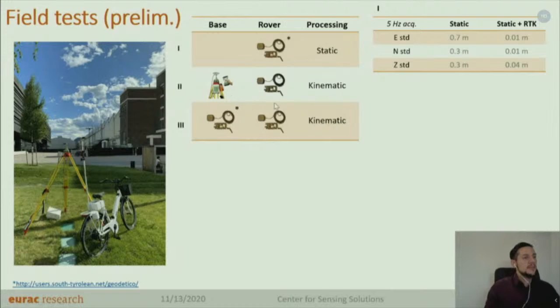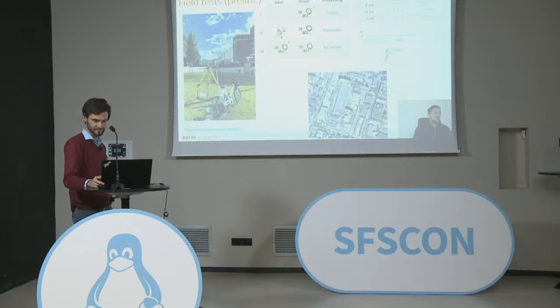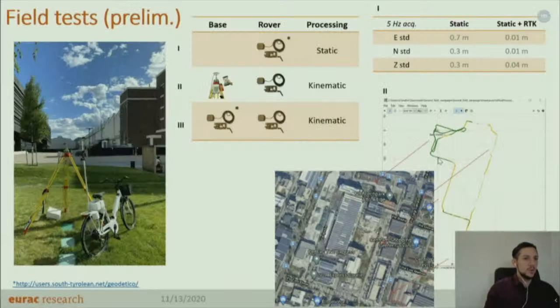Then the other 2 tests are even more interesting, and I'm going to show you briefly now. They were carried out by means of this e-bike, where the prototype has been put here, and the antenna on this pole, in order not to be disturbed by the bike driver. In the first test, we exploited a high-cost and high-resolution GNSS antenna that is managed by URAC Research, together with the prototype that I was showing you. And what we achieved is this. We went around a little bit within the district of the NOI Techpark of Bolzano, and we achieved 80% of fixed solution over 100% of acquisition. So the green path is where we have really good positioning, while in the yellow one we have floating solutions, so not that accurate.